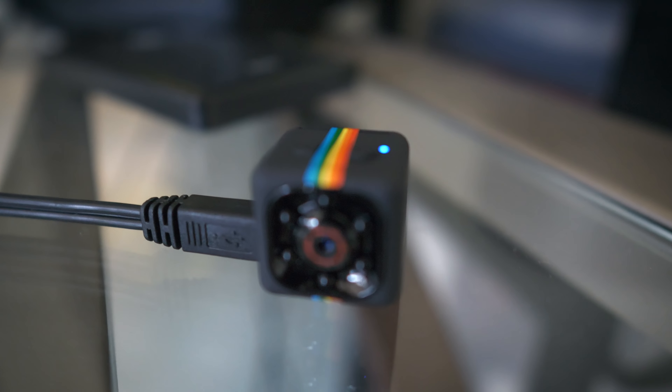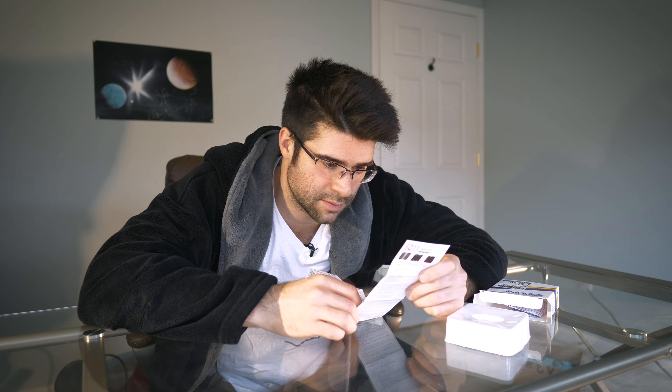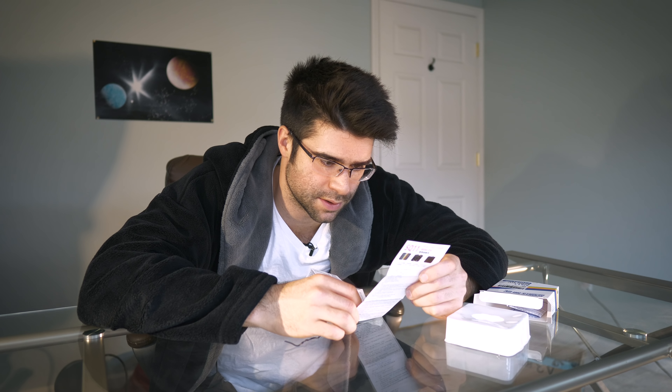I just plugged it into the computer. Now how do I know when it's charged? Looking at instructions — after charging, flashing red light. Full red light means long said charge. I think it takes thirty minutes to charge. Let's let it charge up for thirty minutes and I'll check back in a second.